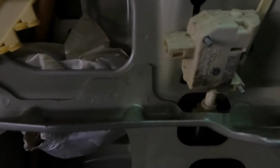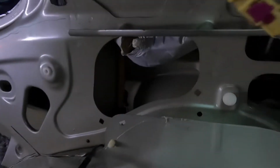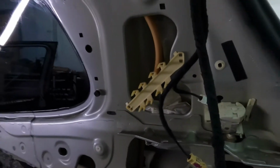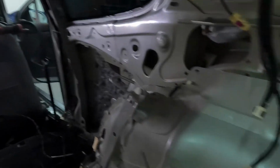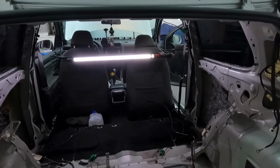This bad boy has to stay, so we're probably going to end up cutting around it and leaving this part. This thing has a mount, because that's for our gas can, or our gas tank latch. But a lot of that stuff is coming out. Just going to keep moving. Let's get these seats out.